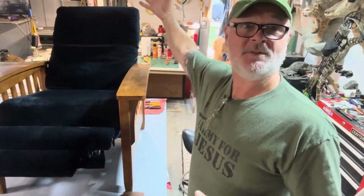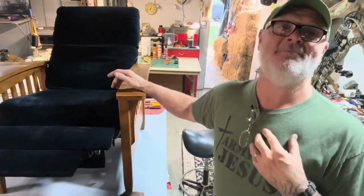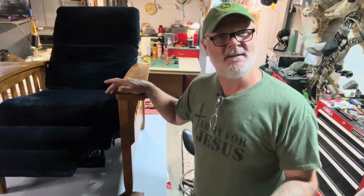Photograph everything before you start. And I recommend, as you go, once you take the back off, because that's the first step, you take the back of this chair off and then start relieving it and unfolding it like a hide. I call it hiding the chair. Then underneath, stop, photograph everything, take your staples out and relieve it all to where it all comes off. Then maybe stop and take another picture. It's not a big deal. In this day and age with these phones, come on, take pictures. It'll save your bacon. It saved me bunches of times.